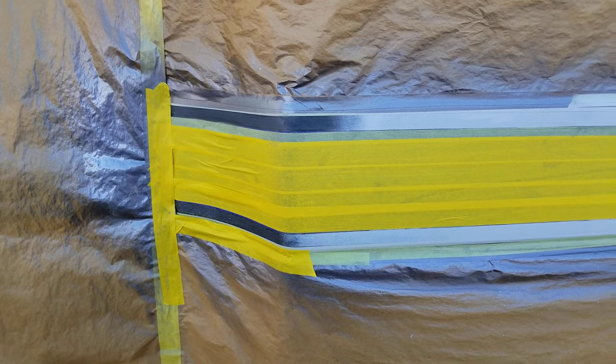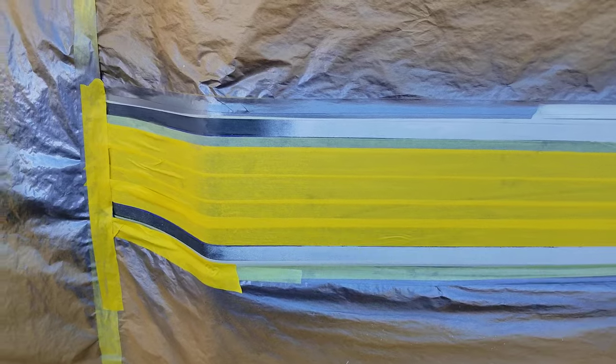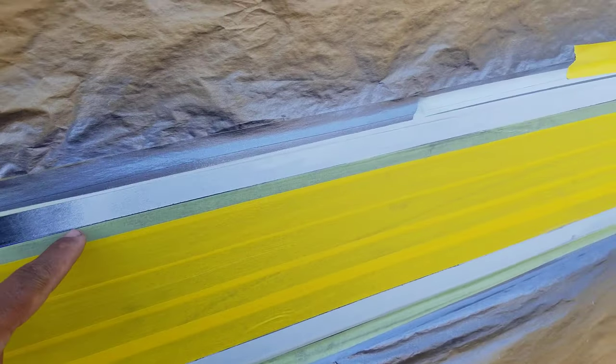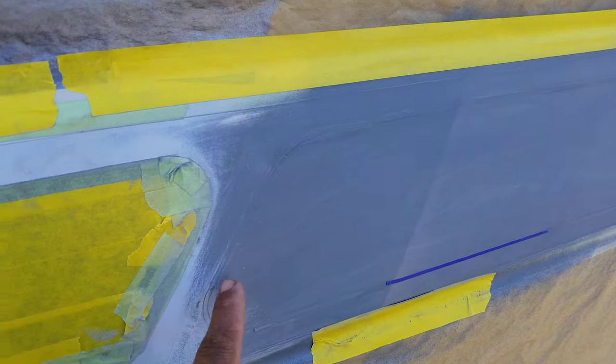Hey, here's a video of my 2000 Chinook that I'm painting. So much detail that needs to be done. I have to paint all these lines here, right? And there's little lines here going across, little tiny lines. So I had to mask that. See these little lines? I had to mask all this too.